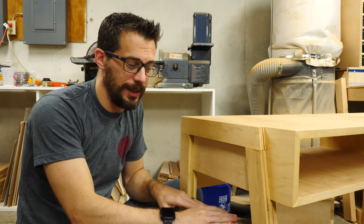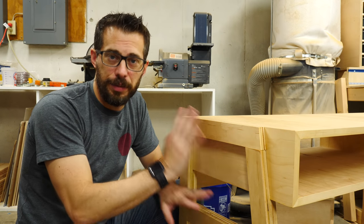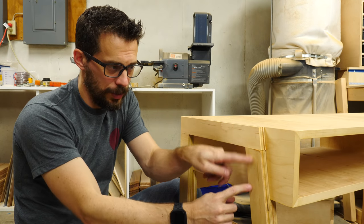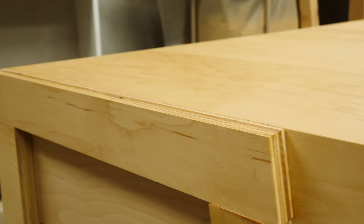After the glue was dry on the legs, I took them out of the clamps. Before sanding them, I filled some of the holes from the brad nails on the inside with wood filler and then got the legs completely sanded smooth. To mount the legs to the tabletop, I just put some glue on the inside face here and lined up the back edge of the leg with the back edge of the box. That also automatically lines up the top.